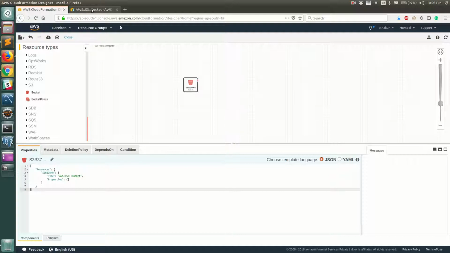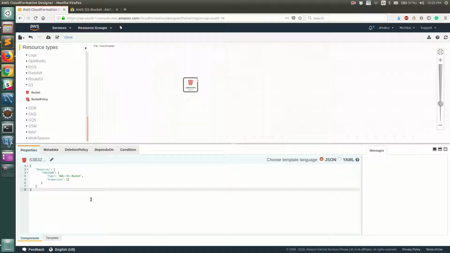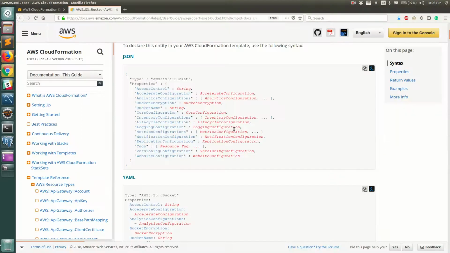Let's go back to the documentation now, and you can see in this example that the type is AWS::S3::Bucket, which we saw was already pre-populated for us, and there are some example properties provided here. The important property is the bucket name. This basically tells what bucket name AWS should use to create the bucket. If you haven't given that, then CloudFormation will generate a unique ID and use that as the bucket name.